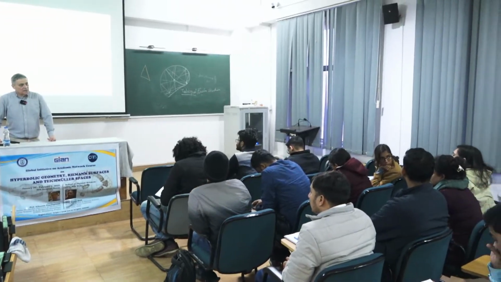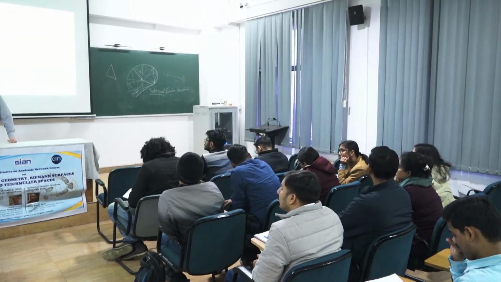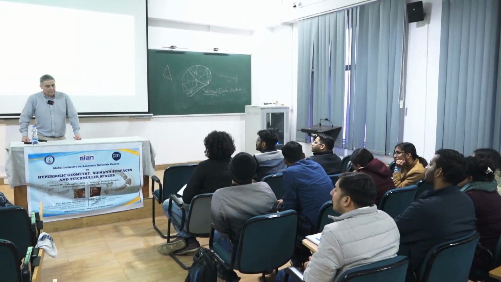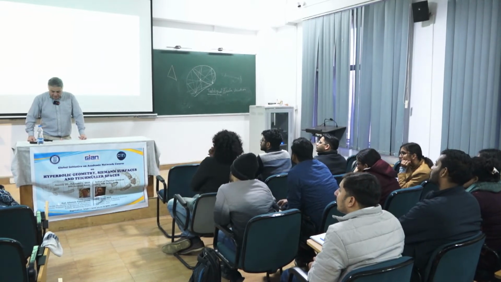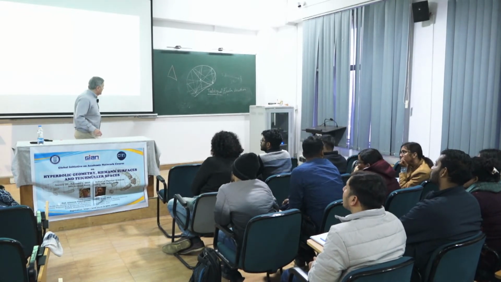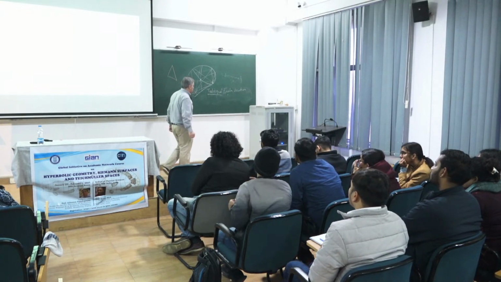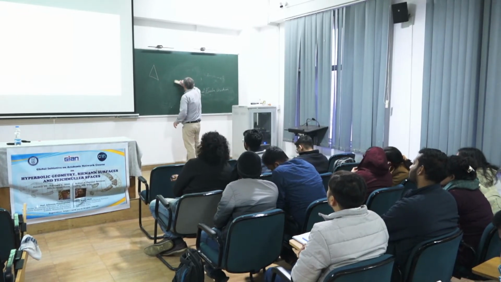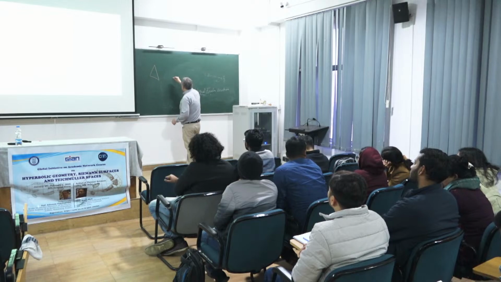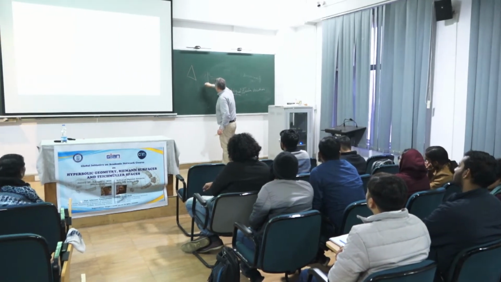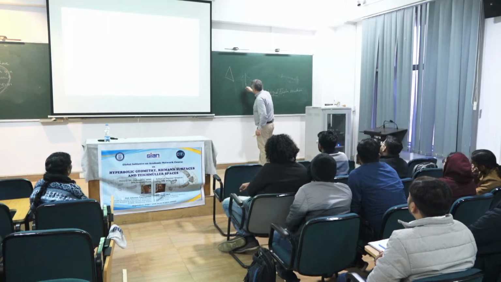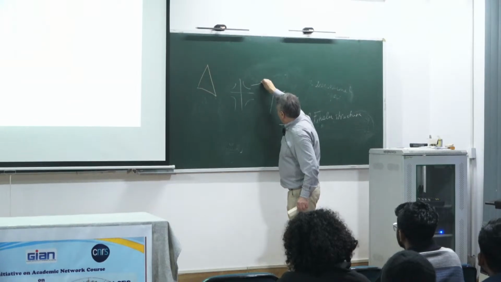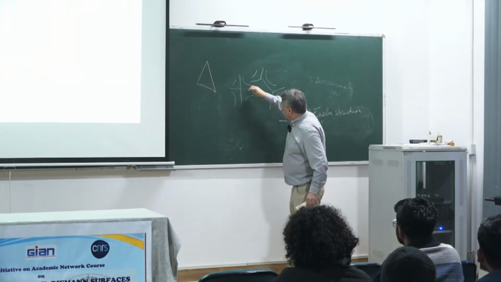Sir, you have talked about the singularities. Is there any way we can remove them, like we see in some complex analysis? You see, I didn't go into the details, but when I talked about singularities of measured foliations, this is a singular point like this, and then there's an equivalence relation on measured foliations.